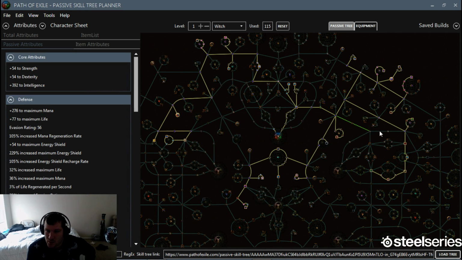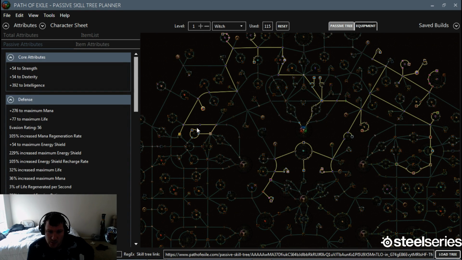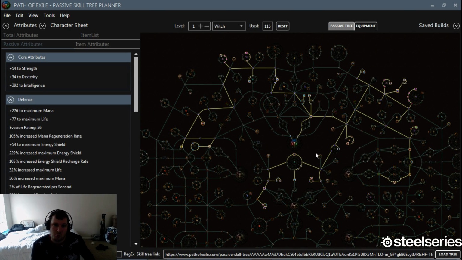I also pick up Zealot's Oath because there's some life regen here. I'm going Essence Surge, no Ghost Reaver because it's been confirmed Essence Drain does not work for it. These nodes, just pathing through Int, I never thought it'd be more efficient than going this way, but it is. And then these even have spell damage and Int, spell damage and Int. So many efficient pathing nodes towards Whispering Ice.